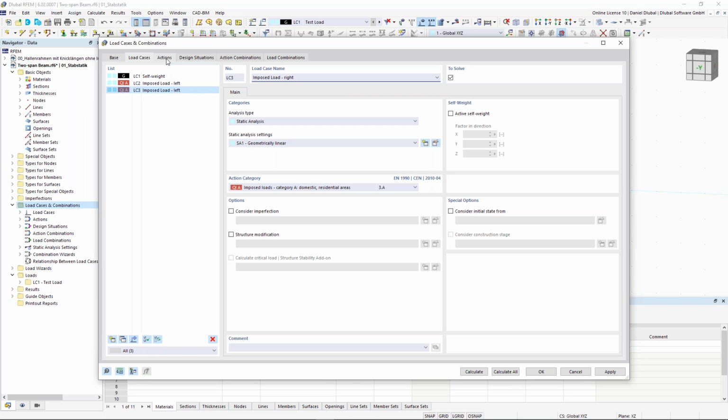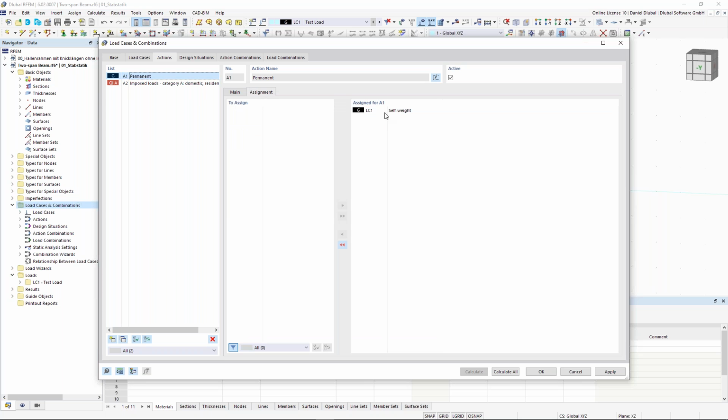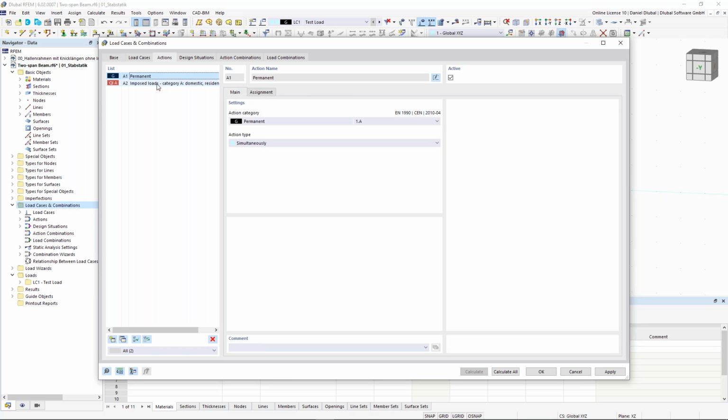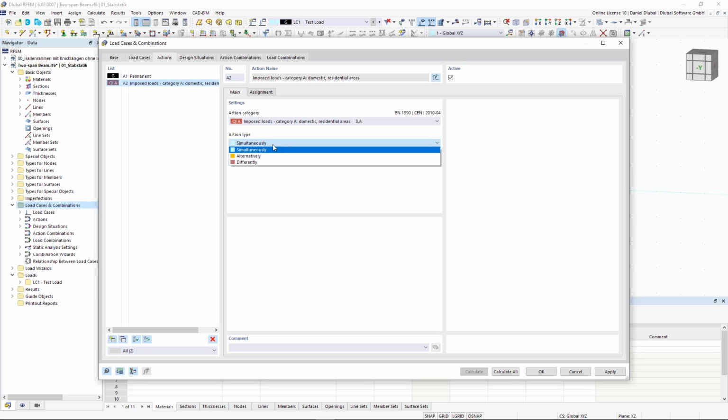Okay, now let's go through the tabs. So actions, I think this is pretty clear. I have here this permanent category, so permanent loads, in this case the self-weight, and here we can see which load cases are affected by this. Then imposed loads, these two load cases, and I have here different action types, alternatively and simultaneously.